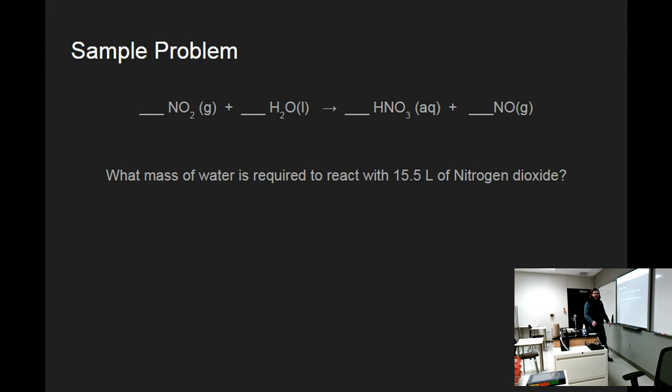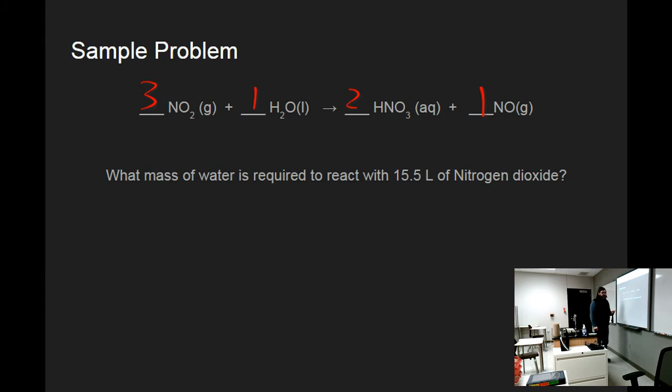What we need to do is balance the chemical equation first. This one's unbalanced. So we go through it, and maybe if you want to, you can pause the video and balance it yourself. But it does balance with the 3, 1, 2, 1. Okay, so that balances it. A stoichiometry problem needs to be balanced to start off with.